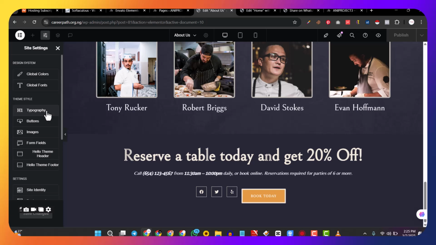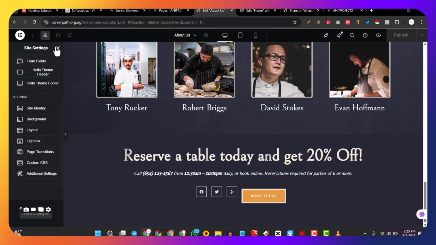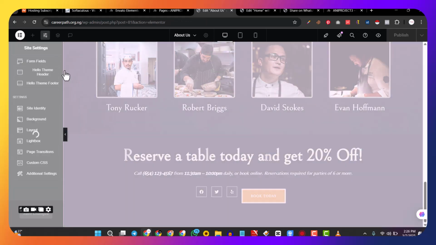Typography, that is the font size, the font color, the font type, the text weight, and the likes. Then the buttons, the images, form fields, and the likes. So you don't really need any of that for now from what you're doing. I just thought to quickly run through one or two things so that you understand how you can edit some of this template that you're using, you're dealing with. So let me show you.